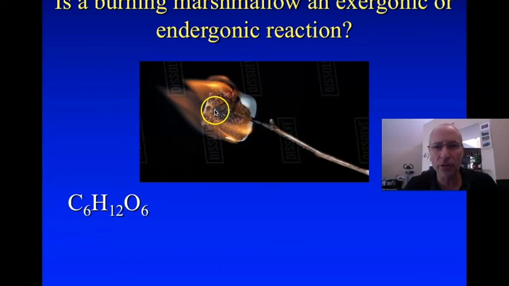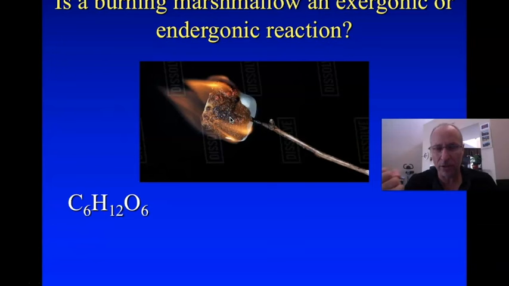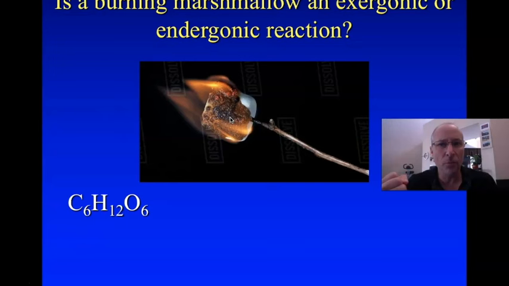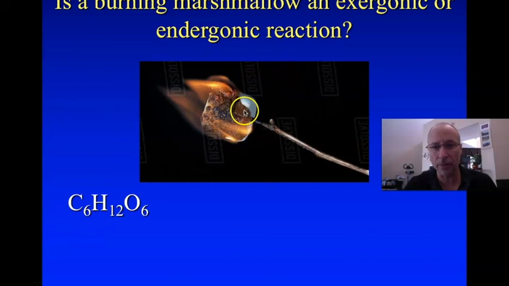If you were to let this marshmallow burn and burn and burn on this stick, would you end up with the same amount of mass clinging to the stick as you started with? Well, if you've ever done this, you get a blob of goo — basically a gooey charred mass at the end. That's way smaller and weighs a lot less than the marshmallow. So somehow the marshmallow's mass is disappearing. But in this universe, we can't really change mass except through nuclear reactions, and this is definitely not a nuclear reaction — there's no radiation. This is all a chemical reaction, and chemical reactions cannot violate the conservation of mass. The total amount of mass before and after the reaction has to be the same. That's precisely why we have to balance chemical equations. So where did the mass go? It's somewhere — it's just no longer on the stick.